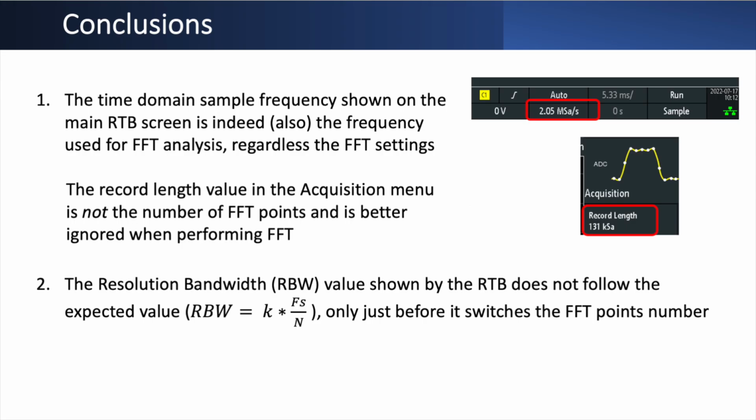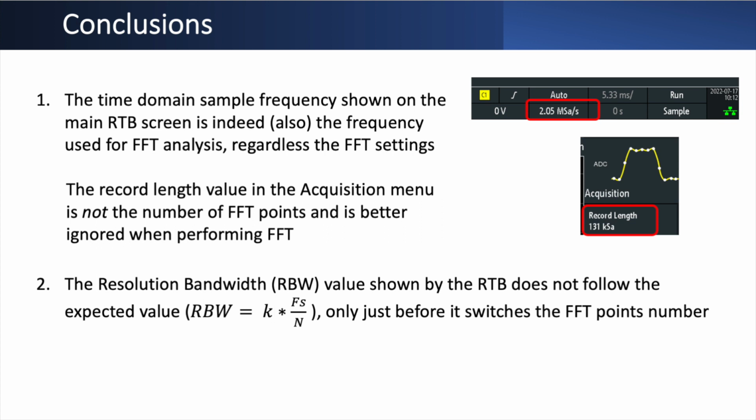So what did we learn from today's exercise? Well, first of all, I think the important thing we learned is that the time domain frequency, as we see it shown on the main screen of the device, is actually also and always the same frequency used for FFT analysis, regardless of other FFT settings. Now this is an important finding, because if we're doing FFT, you really want to know the actual FFT sampling frequency, because otherwise you don't know whether the signals you're seeing are real signals or they might be the result of aliasing.